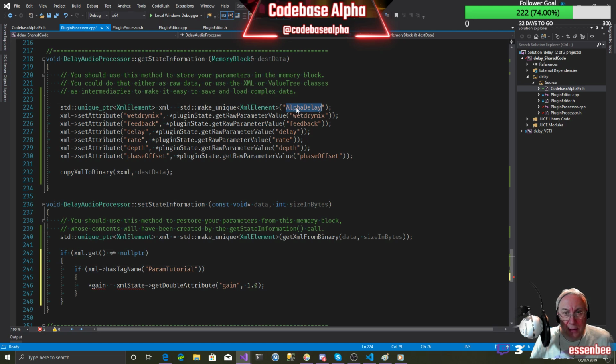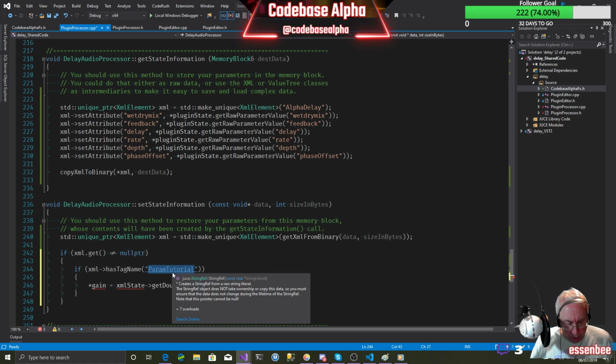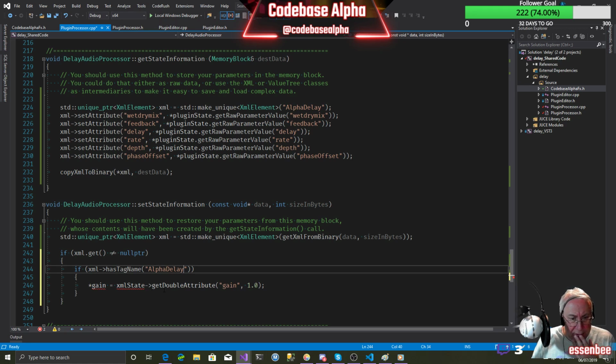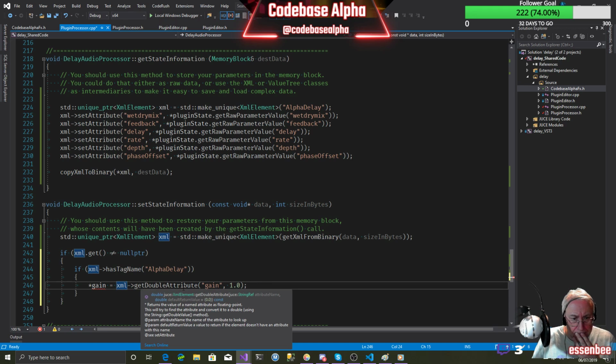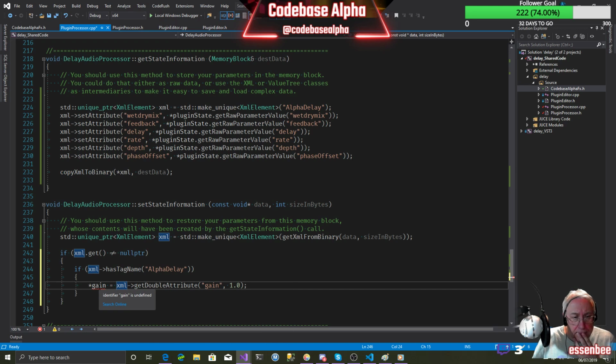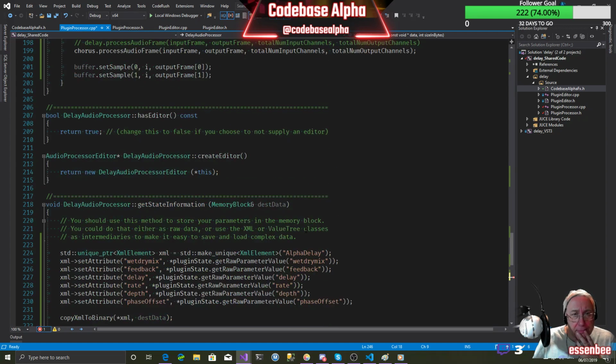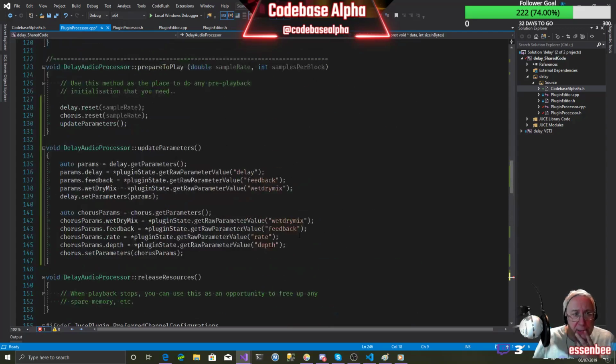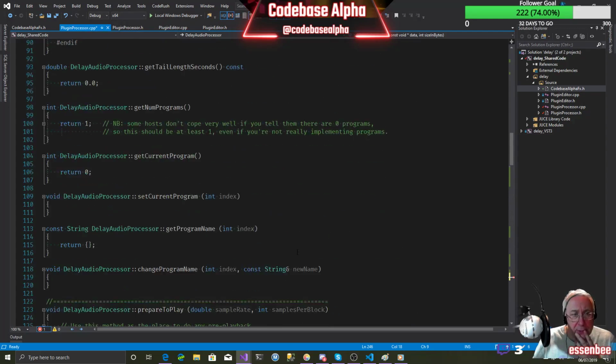I'll call the alpha delay. Make sure we've got the right stuff. So this is XML get double. Get raw parameter value. So I'm not sure how to interact with this. So we haven't got a direct handle to it.